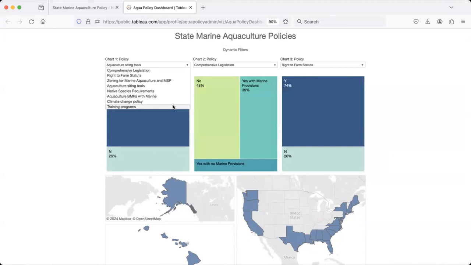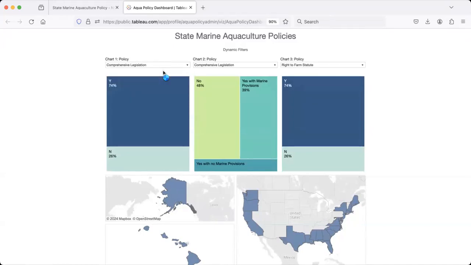So just looking at this, say you are interested in what states have comprehensive legislation for aquaculture. So you click on that and you see this box changed, right?